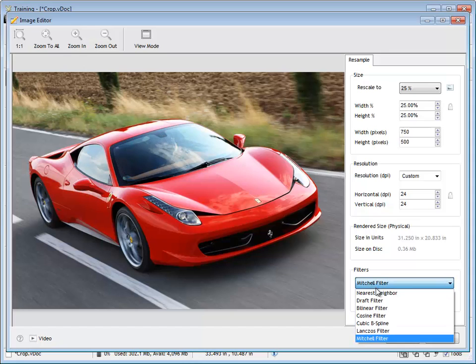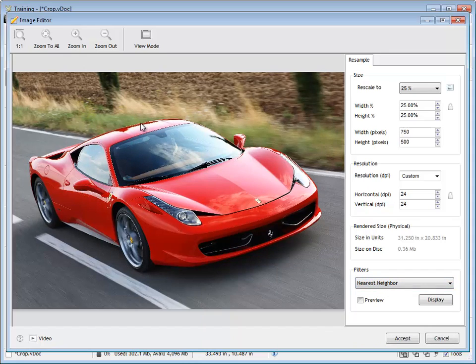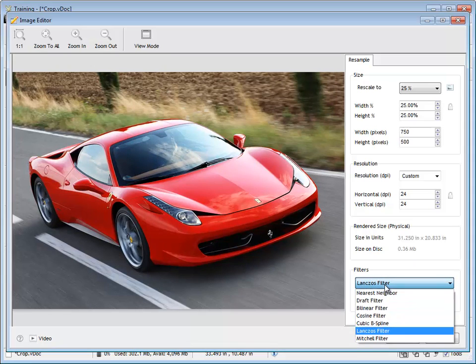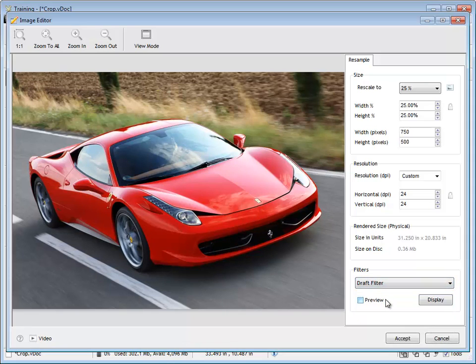Now these filters will have varying effects. There's the nearest neighbor again, just to make it clear what I'm talking about there. You can see that that's quite jagged. I'll change it back down to say the Lanczos filter there, and you can see how smooth it looks now. These filters will change different images in different ways. So what you need to do is just try different filters depending on the image you've got and see what the results will look like on screen, like so. And you can adjust these to get the sorts of results you need.